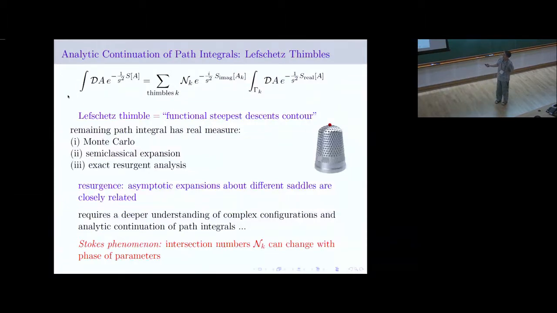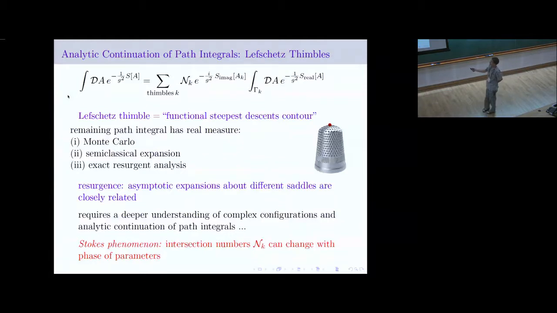Once you have that, in principle, you could decompose the path integral into a sum over thimbles or possibly just the dominant thimbles, but you have to decide what that means. On a thimble, the imaginary part of the action is fixed, so you can pull it outside of the integration. And now this thing can behave as a perfectly good weight. You can do Monte Carlo, you can do semi-classics, you can do whatever evaluation you want. It's a perfectly well-defined integral, and it's as good as the integral is ever going to get.